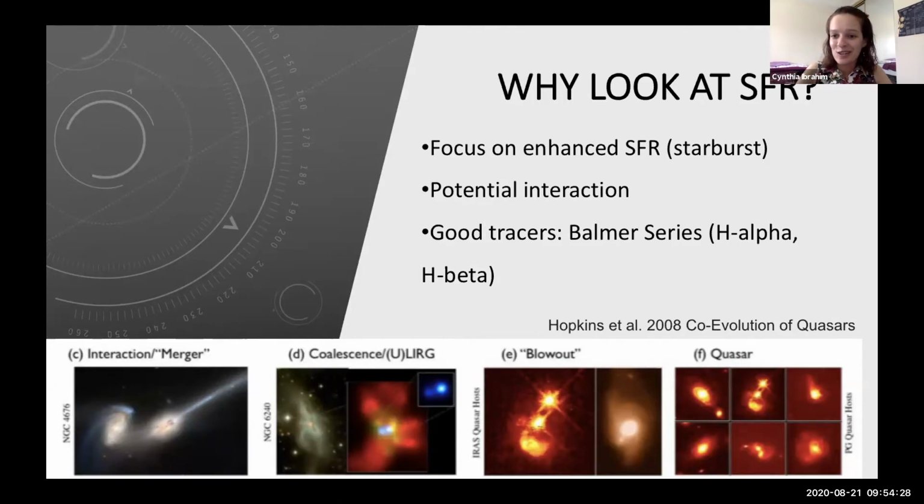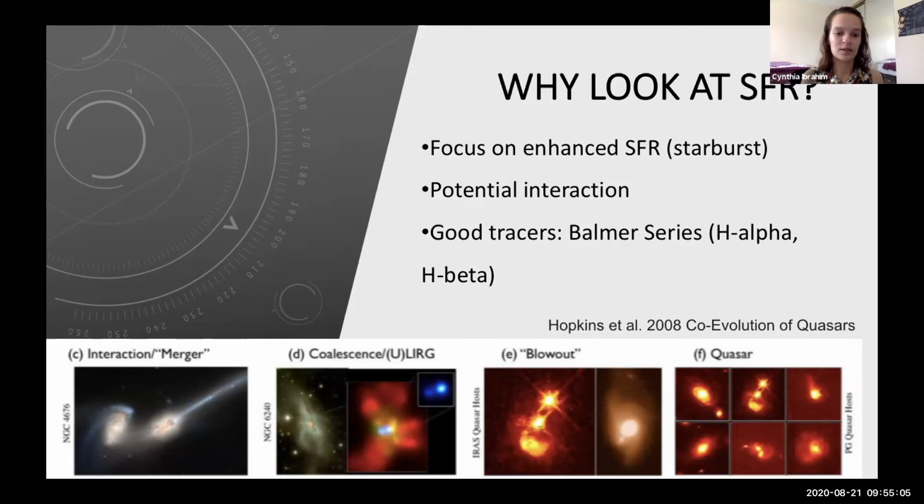Now, some great tracers that we can look at are the Balmer series, like H alpha, H beta. And something else we're also looking at are oxygen 2 emission lines. Something to keep in mind is that at redshifts greater than z equals 0.5, the H alpha tends to redshift out of the optical and we're only left with H beta and oxygen 2. For example, in the case of H beta, it could be much weaker than oxygen 2 due to dust in the galaxy or low star formation rates. And I mentioned specifically the optical wavelength because that's how we're retrieving our data.